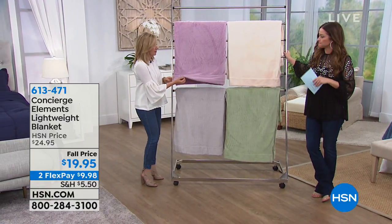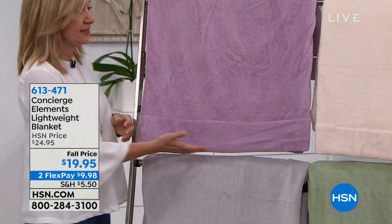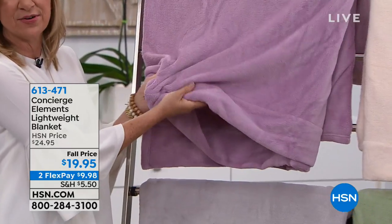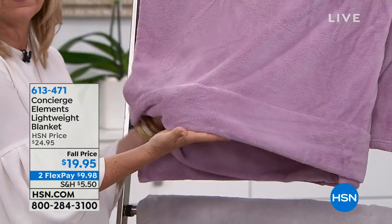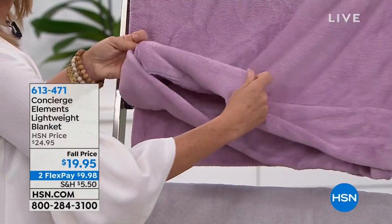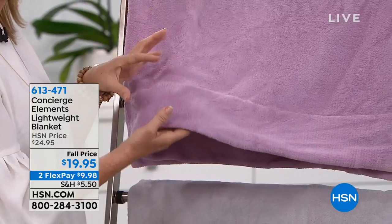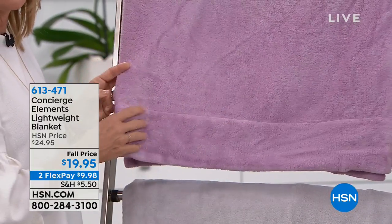What's great about these is they are timeless — any season of the year, you always need a blanket. These are nice and light, breathable, and so soft. These are a little different from any micro plush blankets we've done in the past because they have a really nice binding at the top — a nice, casual turndown finishing. Not satin, just really finished and clean.